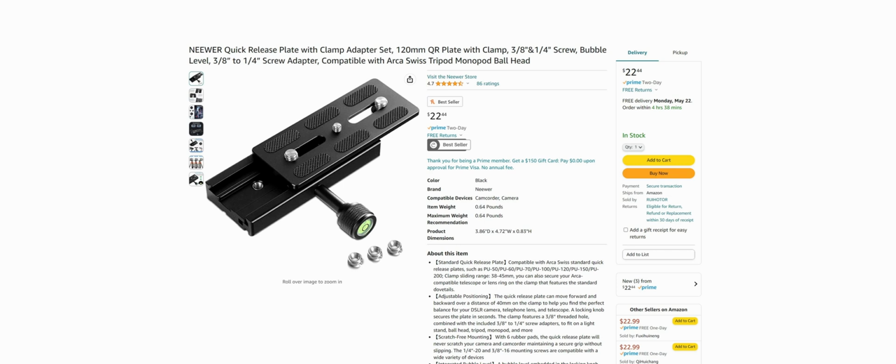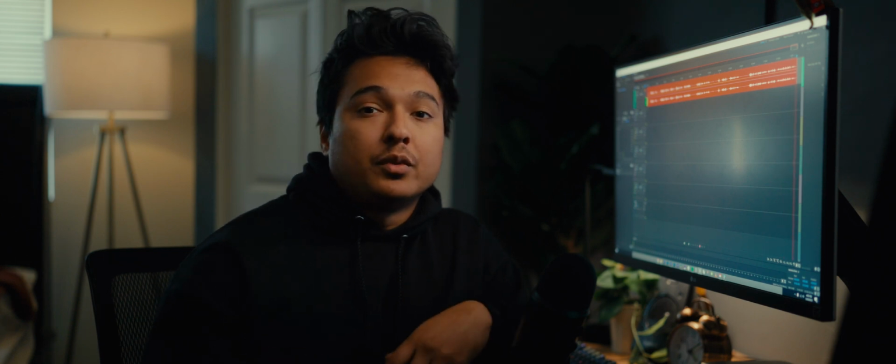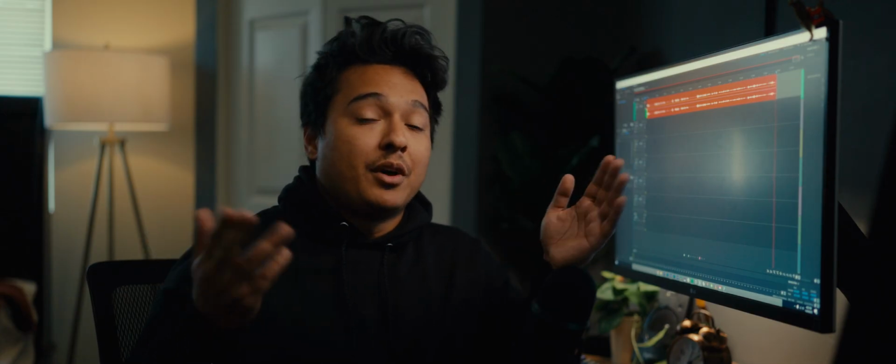If you don't want to get that, just get the newer quick release plate and adapter set, and it'll convert your tripod to Arca-Swiss and you'll get a long plate, so even if you place your camera down, it'll probably still hold it in place. So that's cheaper, it'll save you a couple bucks, and just check it out.